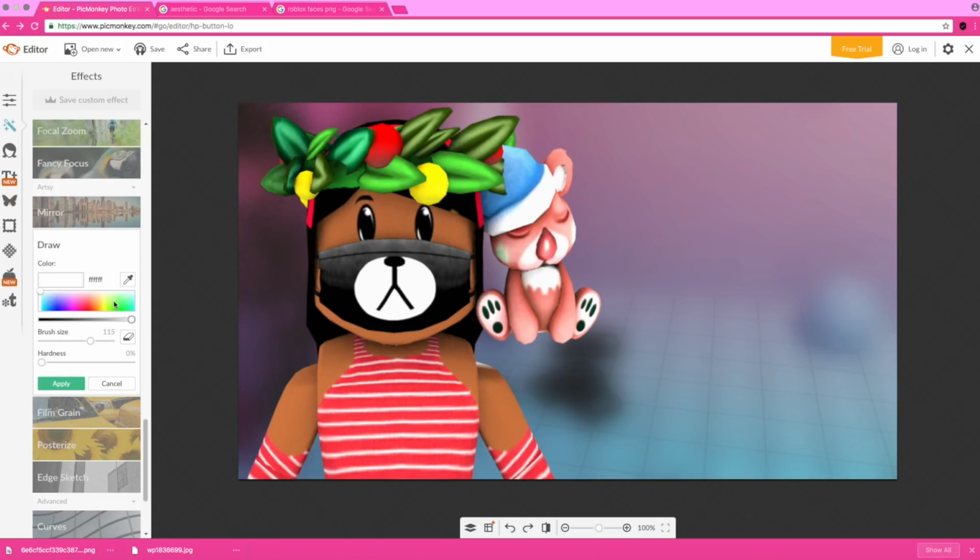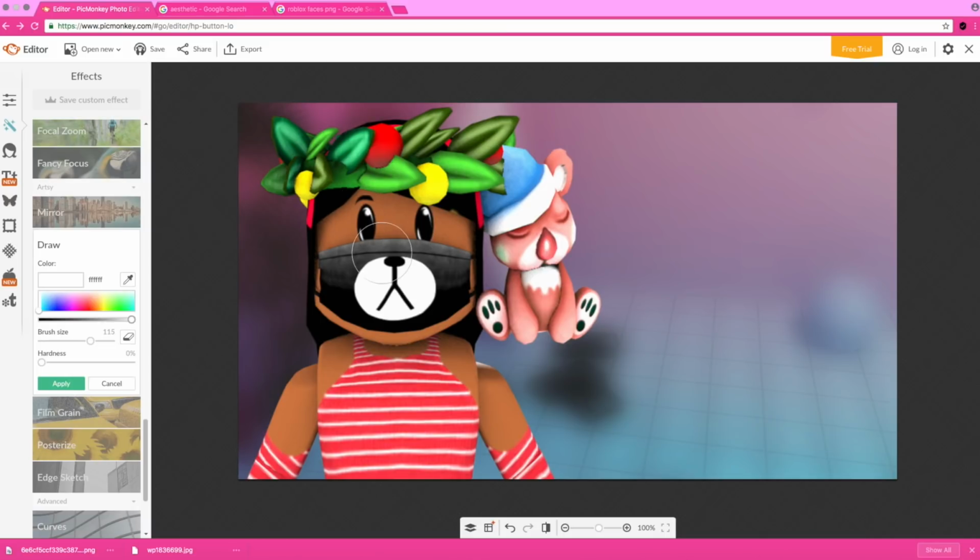You can choose any color out of the color palette that you want. So let's say you want green or pink. Literally, it'll make it any color. We're going to go back to white because that's the color that I want to use. I feel like white is the basic color for outlining. So you don't have to worry about your brush size. I can literally make it the biggest brush size and it won't really matter. Obviously don't make it 300. I feel like that's a little bit too much. I usually like to stick with 115. That's like the perfect size for me.